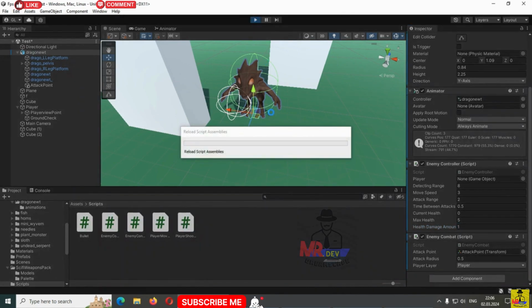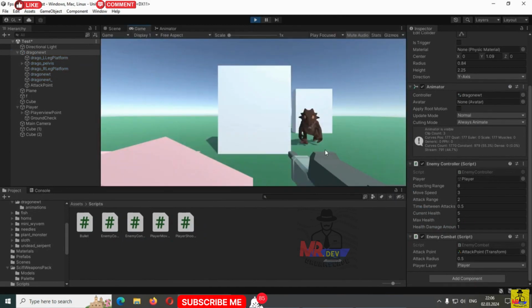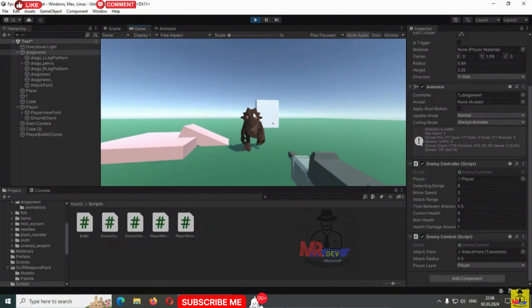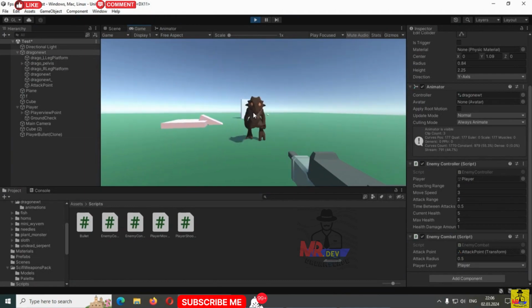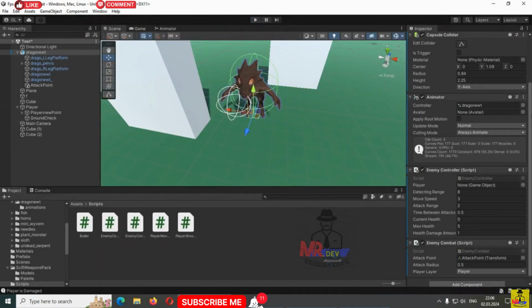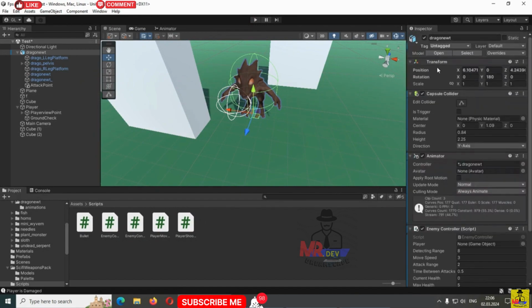So let's hit play and let's check. When the game starts, we have 5 health. So let's hit this enemy. Oh, I forgot to assign the enemy tag to the enemy. So let's select the enemy.